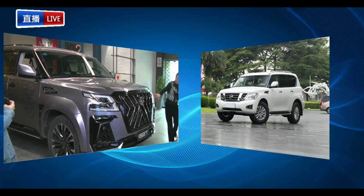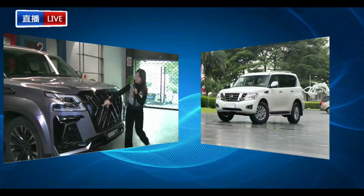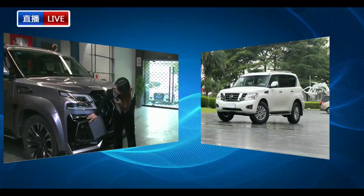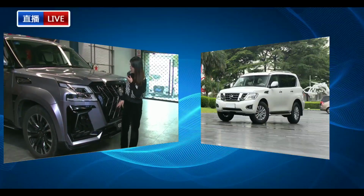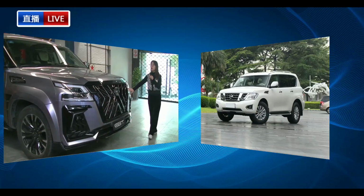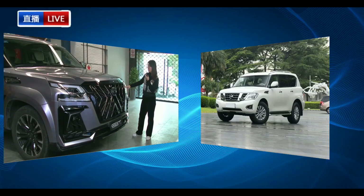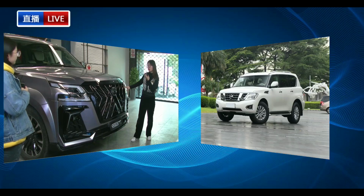Fitted on it is the 7-shape LED and the fog lamp. The LED and the fog covers are painted black. Also the mesh is painted black. And the grille is the black one. Before, the frame of the grille was chromed. And now we do the black painting technology for it. It will look more handsome. Yeah.